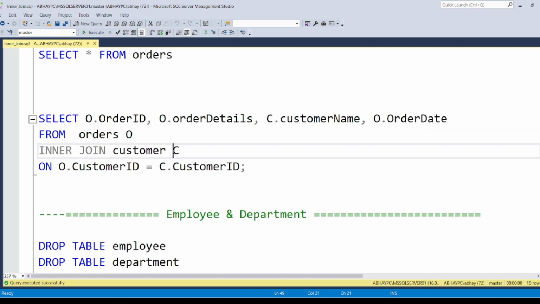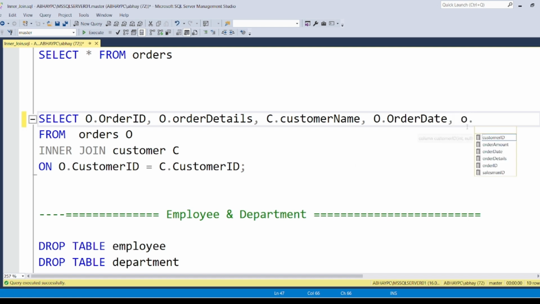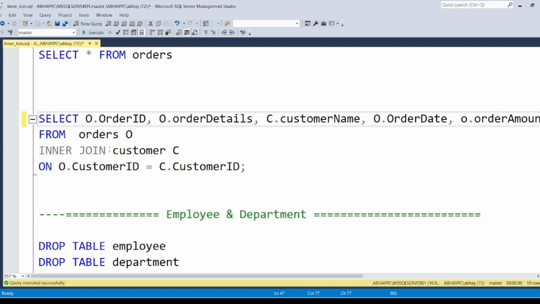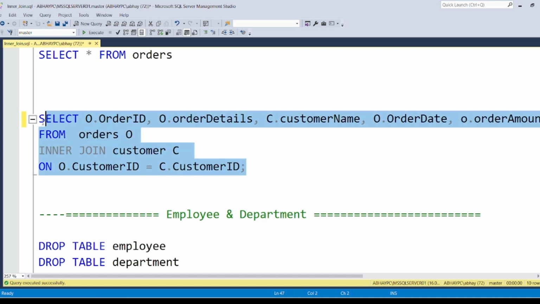Likewise for customer we have a C. So order ID, order details, order date, and I can also say O dot order amount, right? So these things I'm going to get from orders O, and I'm inner joining to customer. All matching records will be on customer ID, which is the one available in both. So this way I'm going to join this.